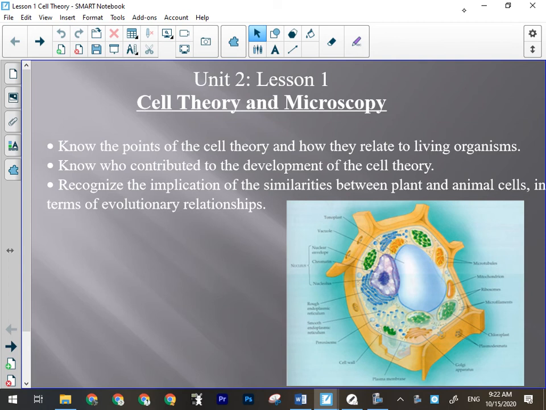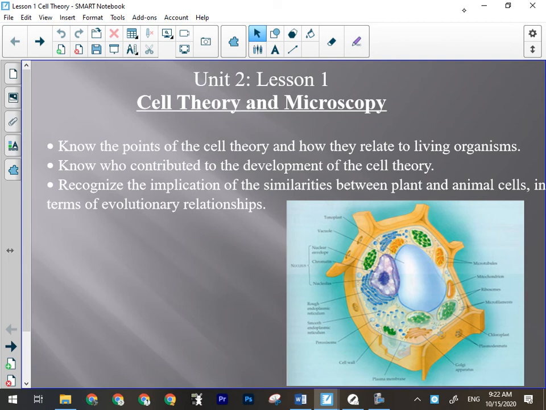next week, okay, we will be doing the lab using the microscopes. I still have to figure out exactly how we're going to do that COVID safely. Probably going to involve cleaning the microscope often. Okay? But yeah, we're still going to do it because we don't want to miss out on that part of it. Okay? All right, so what we're going to go over is cell theory and microscopy.